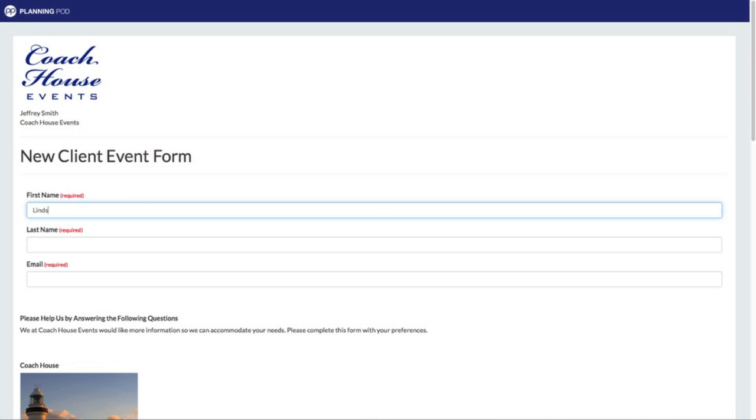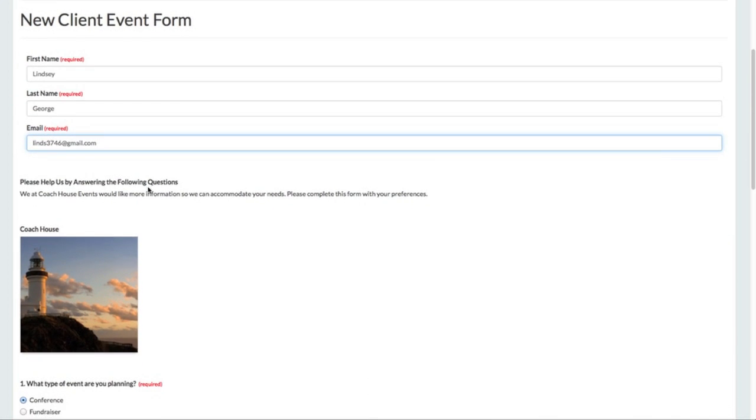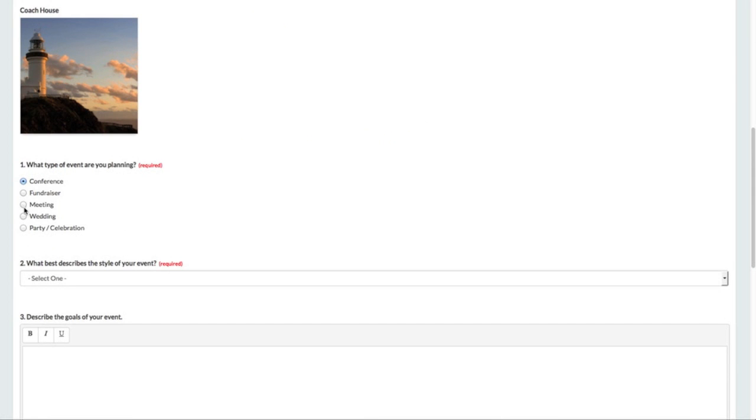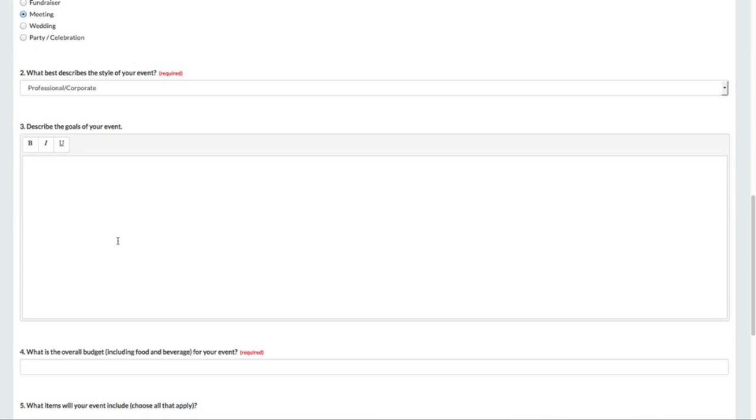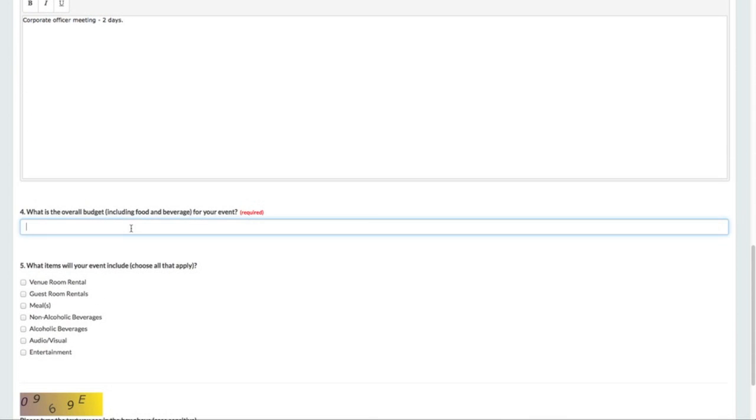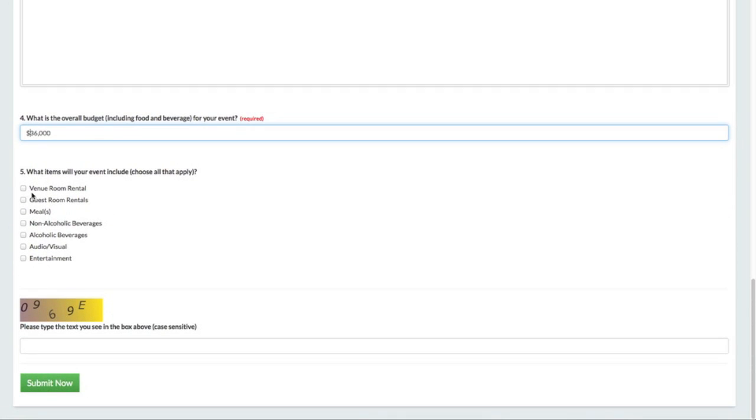And here's what that form looks like. And so here are the top required fields for their identifying information: first name, last name, email address. And then below that is the text field we created, as well as the image that we included. And then here is the multiple choice option. Here is that drop-down menu option. Here is the long answer text box, where we can provide a long answer. Next is the short answer text box. And finally, the last question is the ability to select more than one answer. And at the bottom of each form is a CAPTCHA code, just for security purposes.